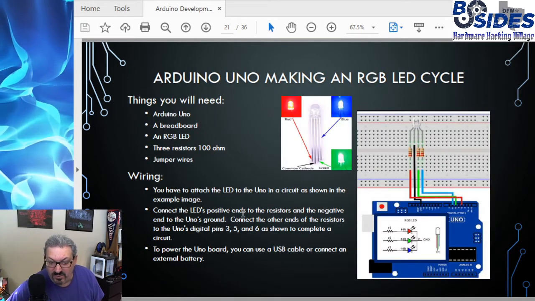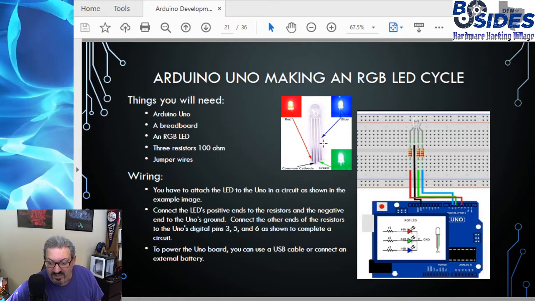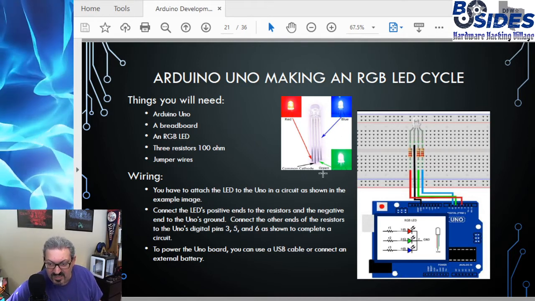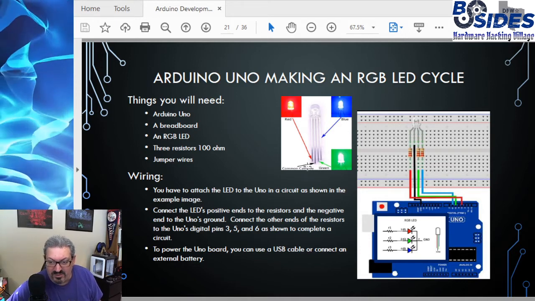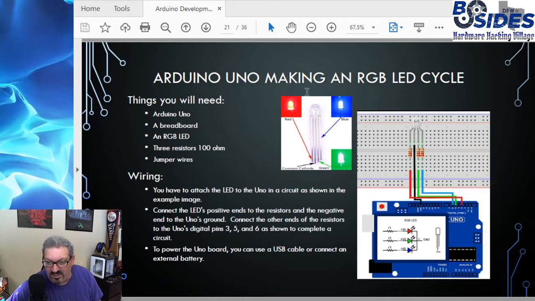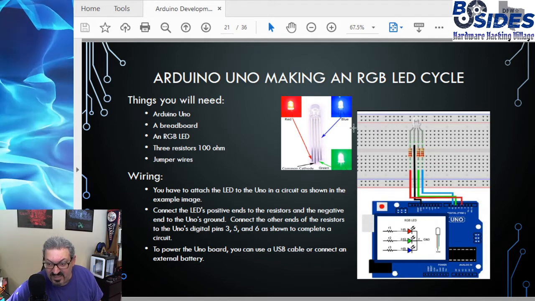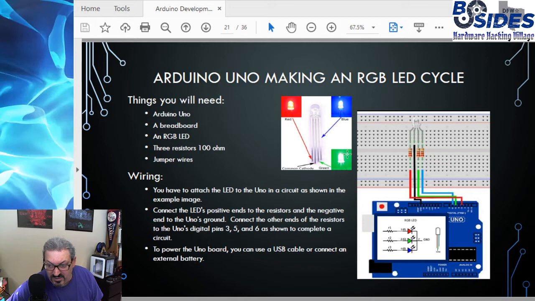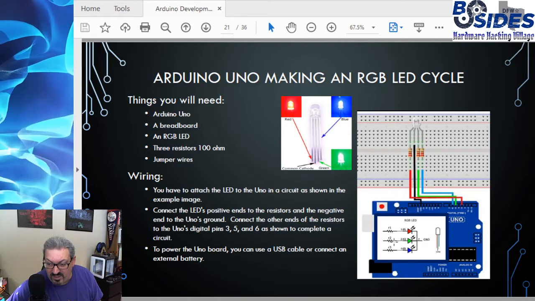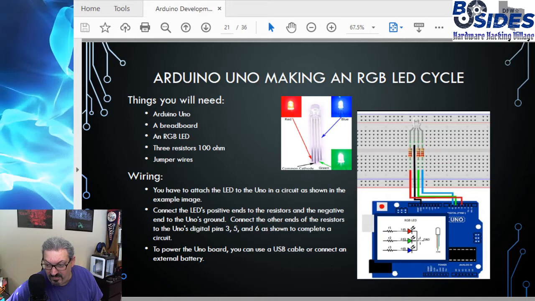So the next project, we're going to look at making a red, green, blue LED blink. Now a red, green, blue LED is like 3 LEDs built in one housing. And in this case, we're using a common cathode RGB LED, which means that the 3 LEDs are all sharing a single cathode. So instead of having 6 pins like you would for 3 LEDs, you only have 4 pins. And here's a diagram of it on the right where you show the LEDs are all sharing a single ground or cathode pin.